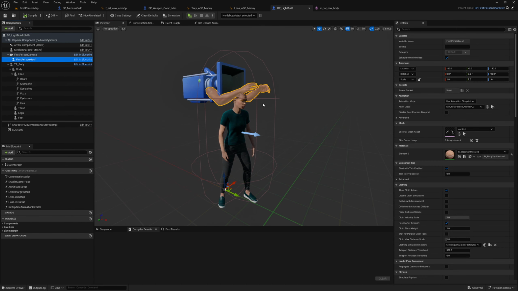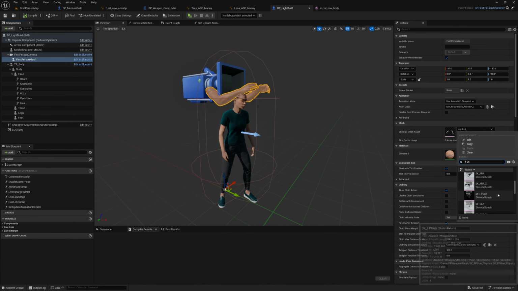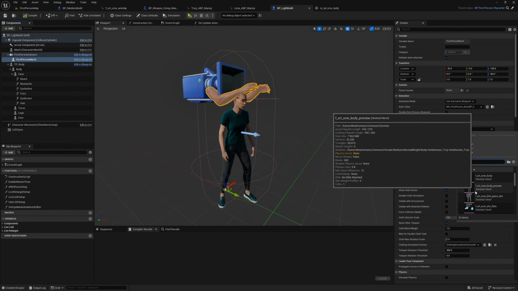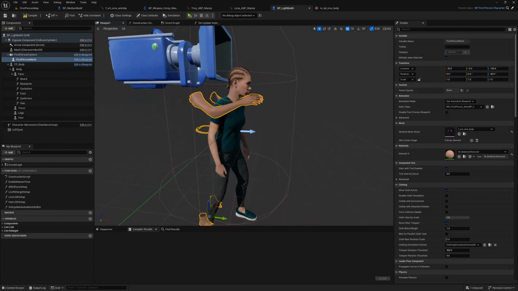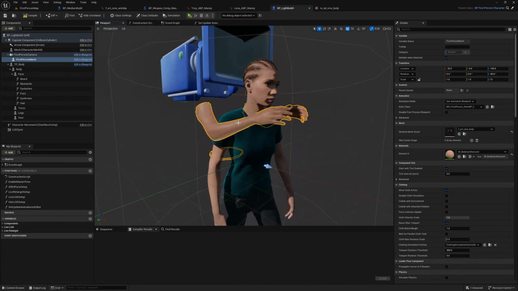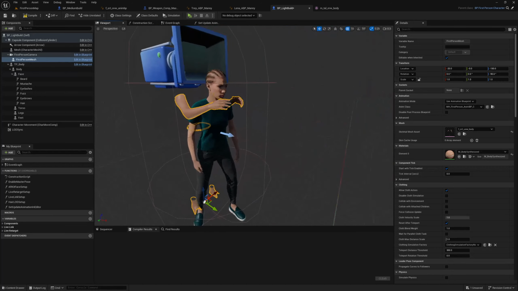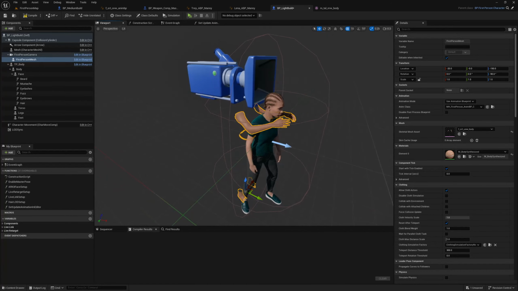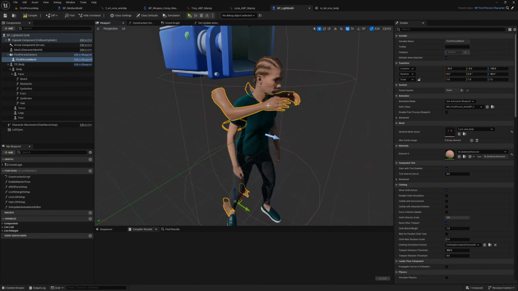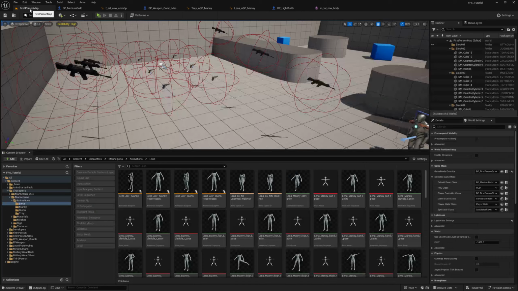So the first person mesh, we can change this to our F underweight female short underweight body. That is her body. And it looks like the animation blueprint that we created is working for those, although it hasn't been retargeted, so you might see some pretty wild differences. And you will also not have separate animations to edit. So we will retarget those.